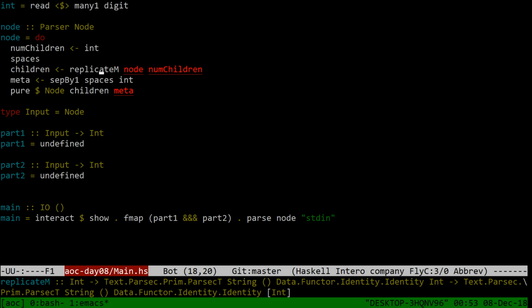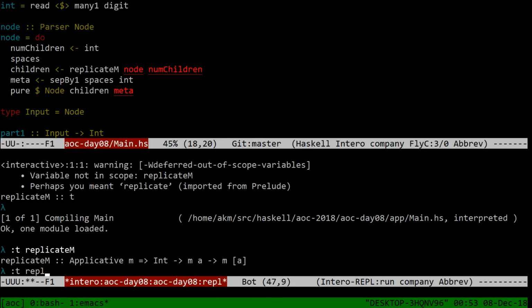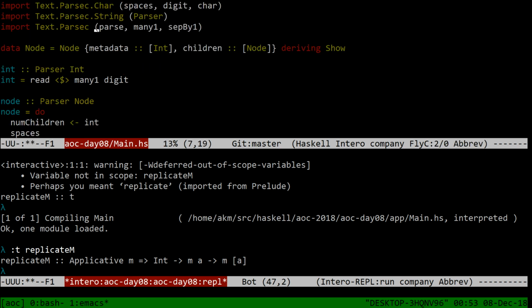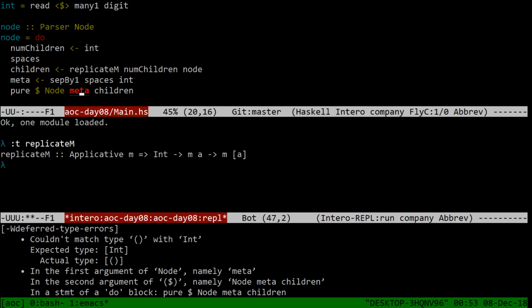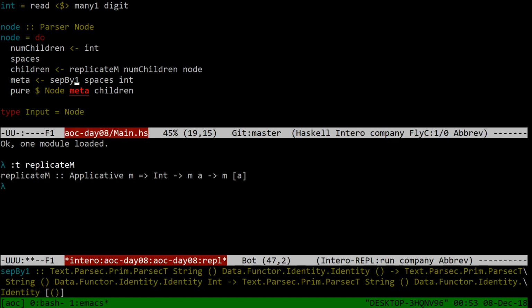What is the type of replicate m? It wants the int first. Okay, well that's one problem. And we want the meta first as well. It has an incorrect type. What's the type of sep by 1? It takes a parser of unit? Why unit?